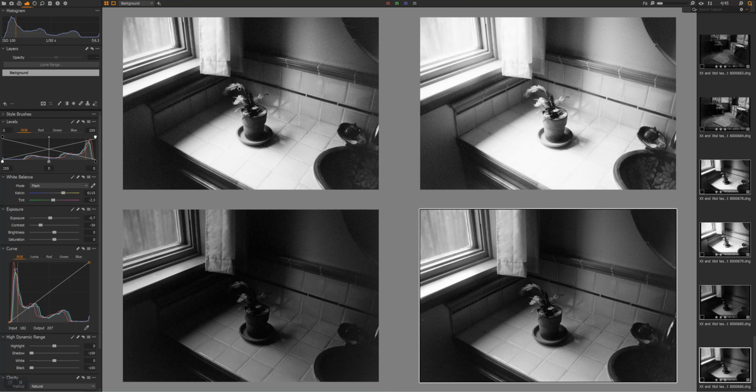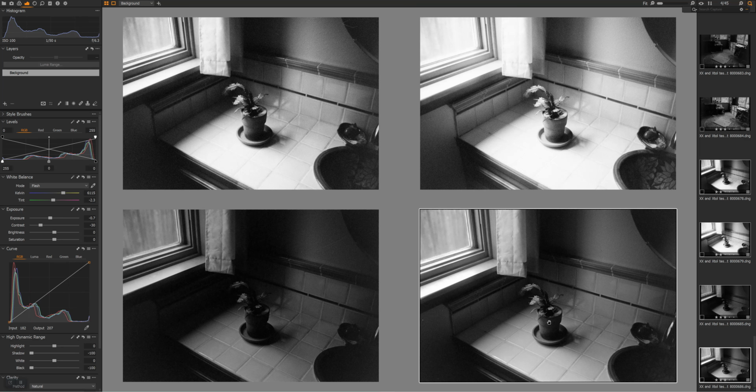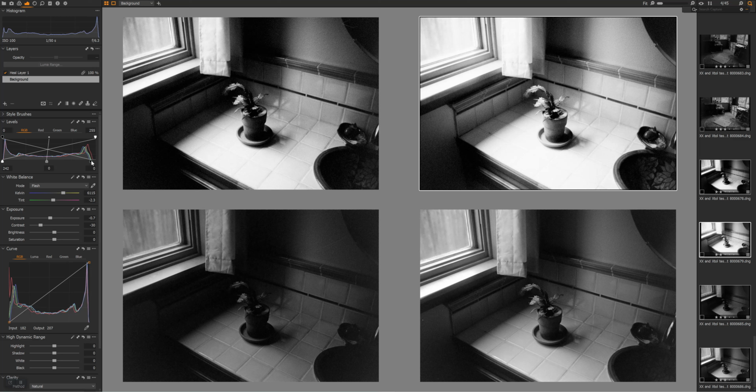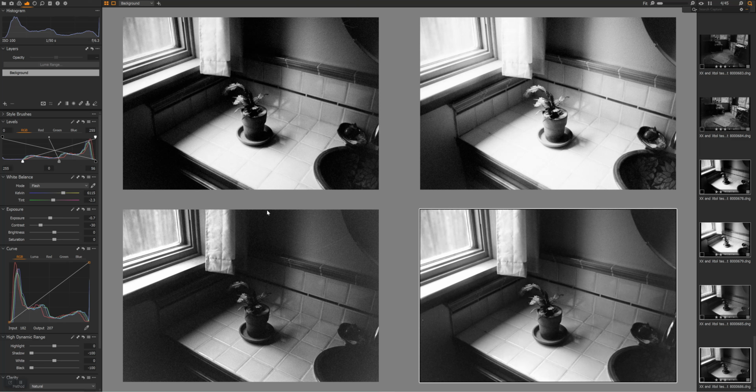Just looking at it right here, before I've even set black points and white points, you can see how much more density is on the 800 shot aggressive push versus the other 800 shot. And again, density turns into highlights once you invert the negative. So look at that. All right. For each of these, I'm going to quickly set the black point and the white point.